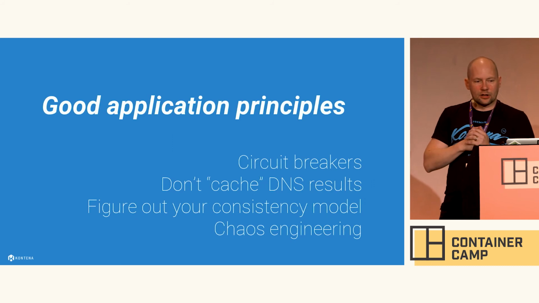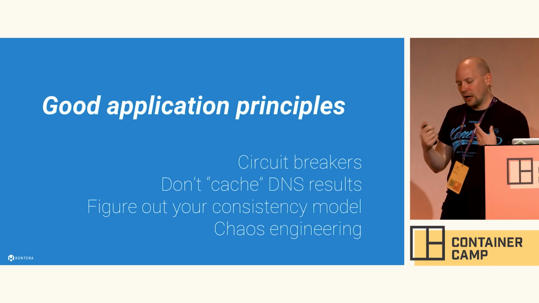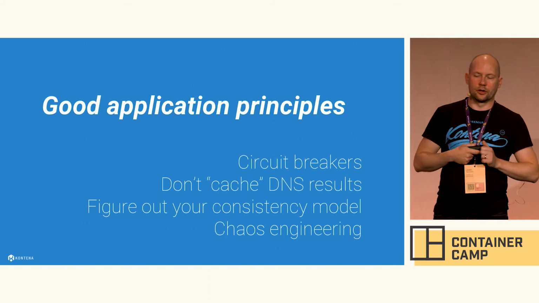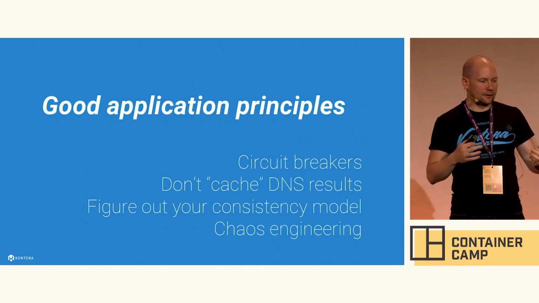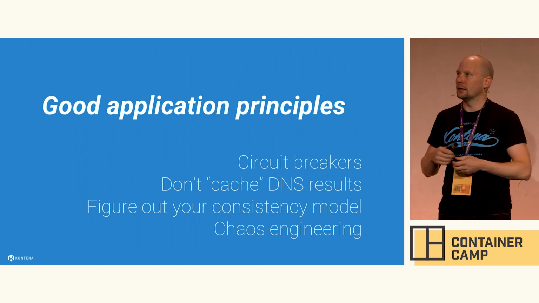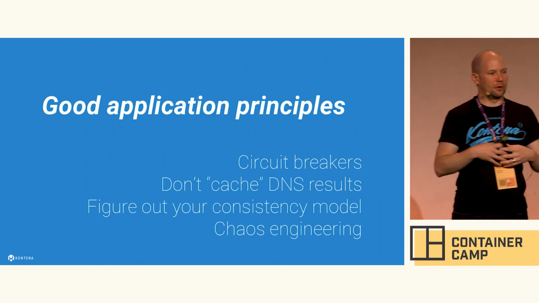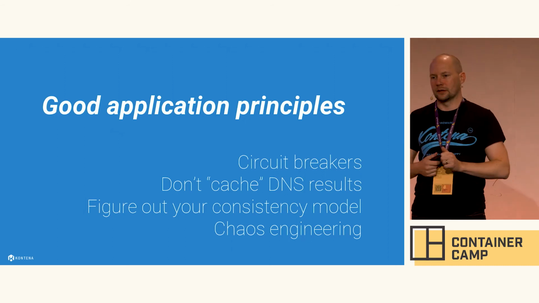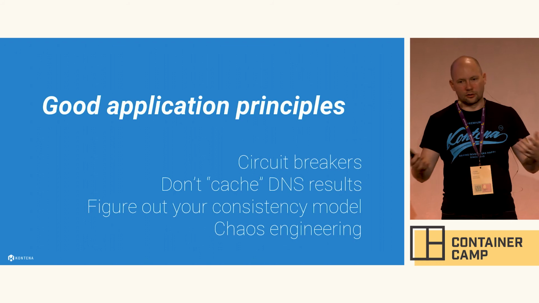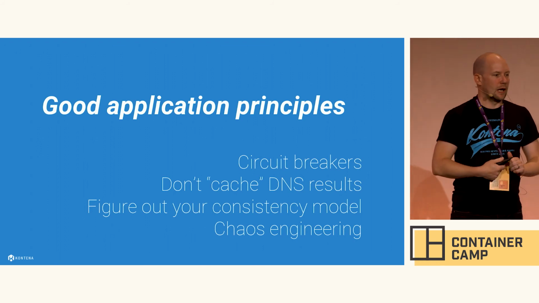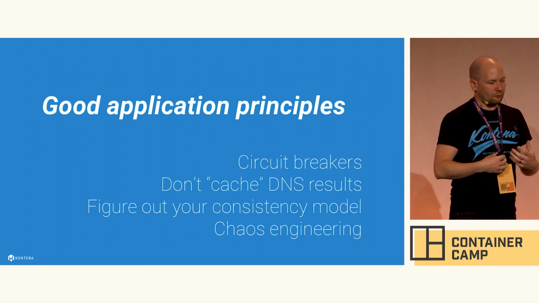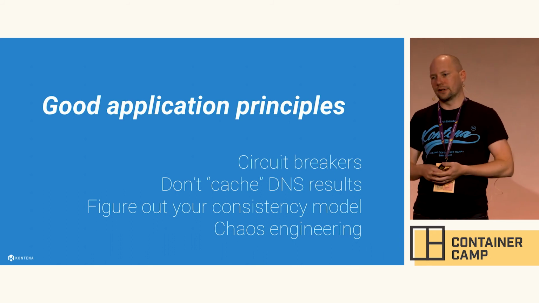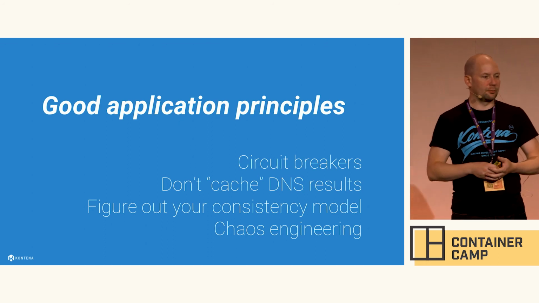So on the application level, my advice for this sort of environment is to use circuit breakers or any of these sort of service fabrics, for example, like Istio, and if you're in the Java world, use Hystrix from the Netflix guys or something similar, because that really protects your applications from cascading failures, for example, and really helps your life a lot.